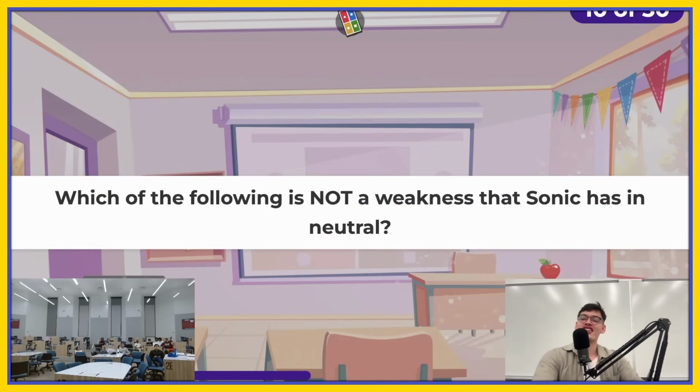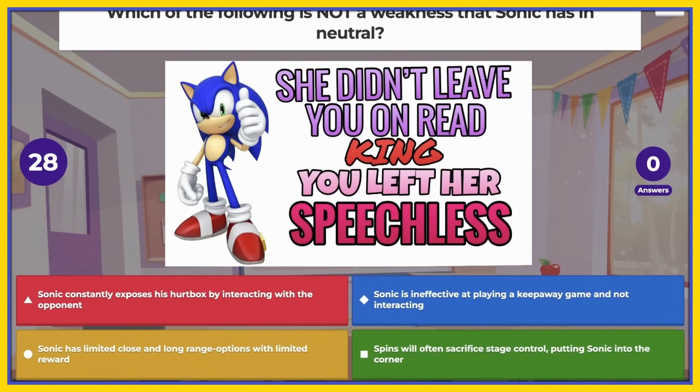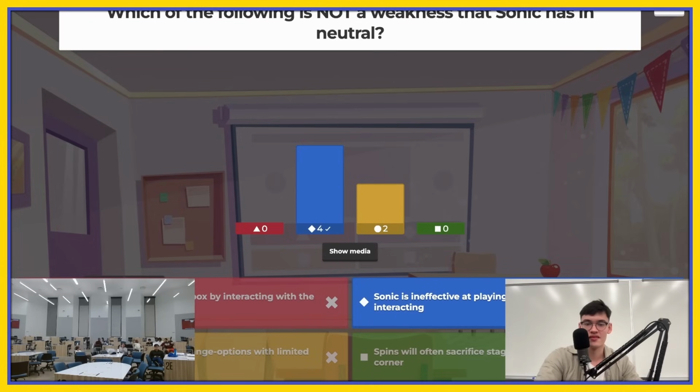Which of the following is not a weakness that Sonic has in neutral? Sonic consistently exposes his hurtbox by interacting with the opponent. Sonic is ineffective at playing a keep away game and not interacting. Sonic has limited close and long range options with limited reward. Or Sonic will often sacrifice stage control, putting him into the corner. It is the keep away game and not interacting. Sonic will time your ass out.